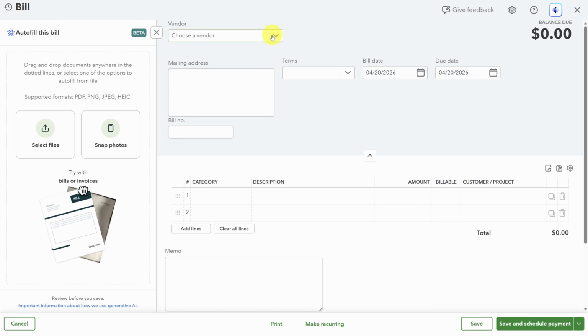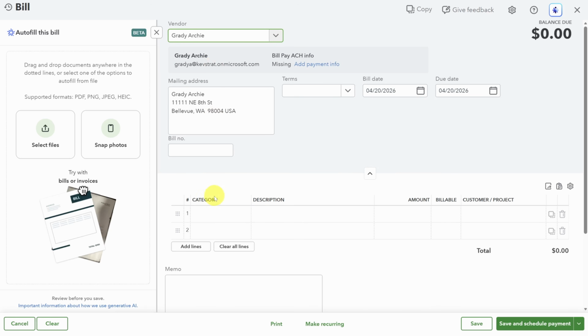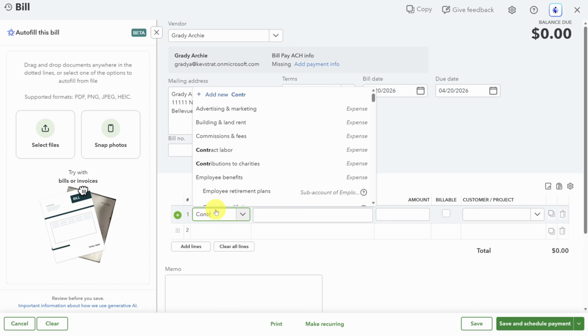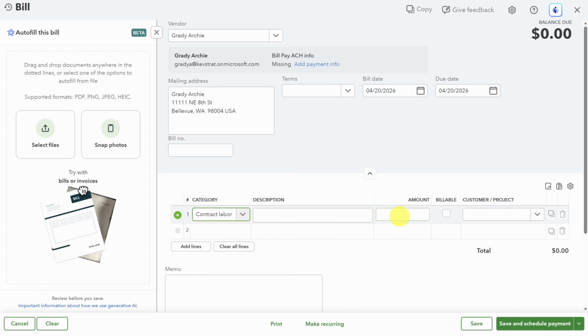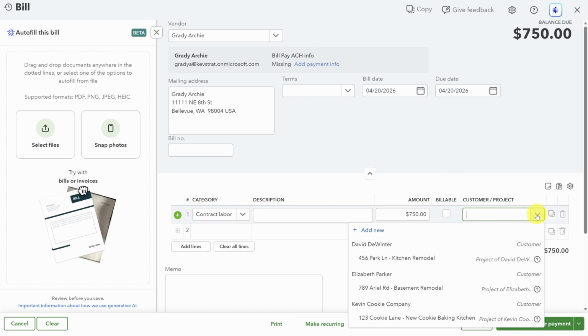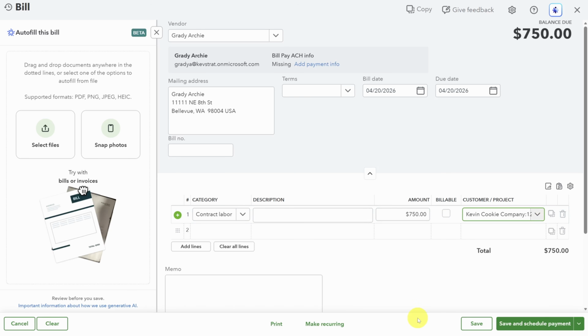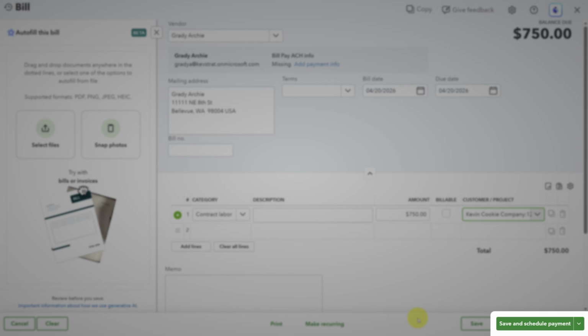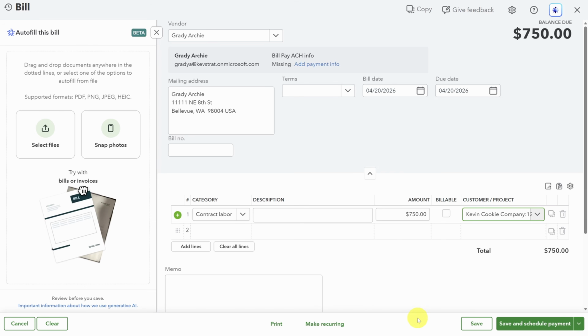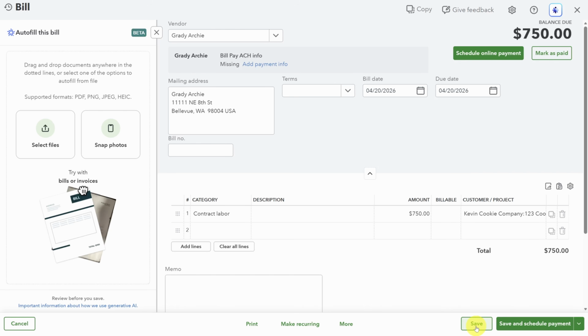You can choose your contractor from this vendor list and then fill in the line items like we did on the invoice. You'll notice the last column should be familiar now. It's called Customer and Project. Selecting this is how subcosts show up in your job costing reports. Now you might notice that we can add payment info for your contractor and schedule payment through QuickBooks, but if you just want this for job costing purposes, click Save to record it. And just a side note, QuickBooks does track all your payments to all your contractors, so at the end of the year, you can generate your 1099s.